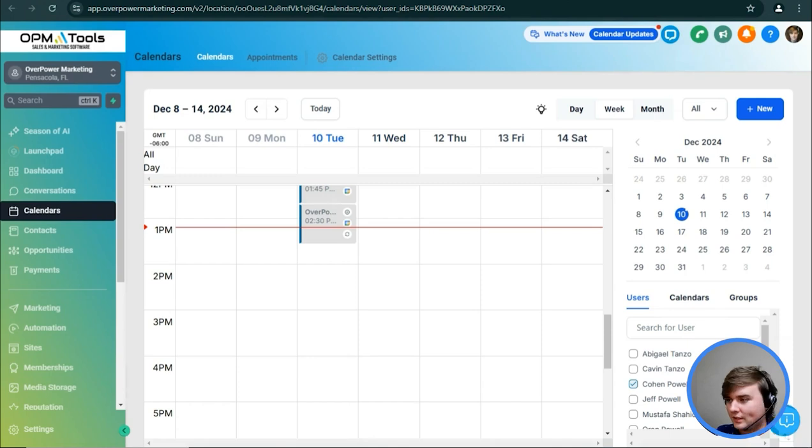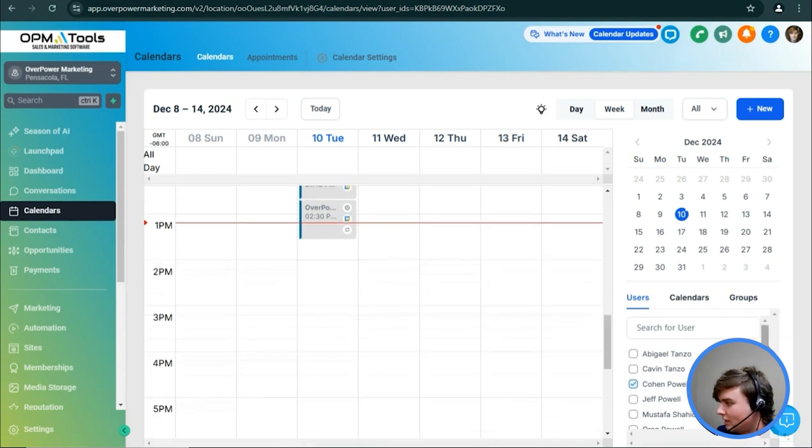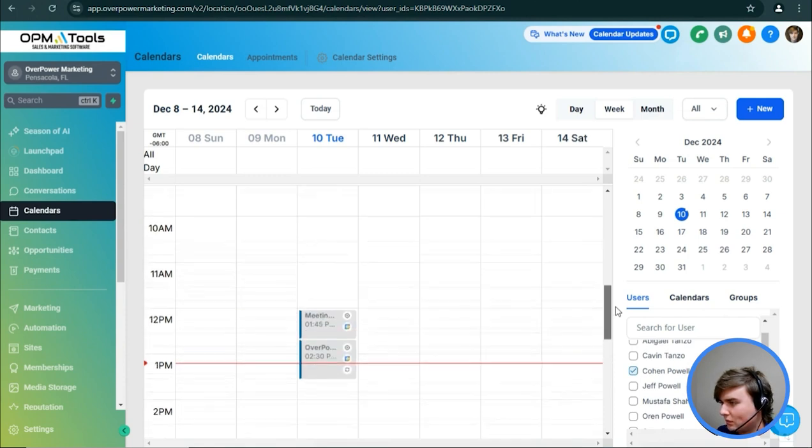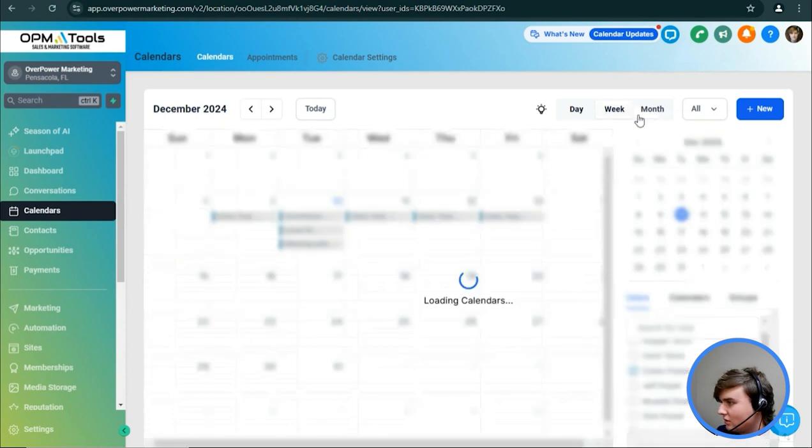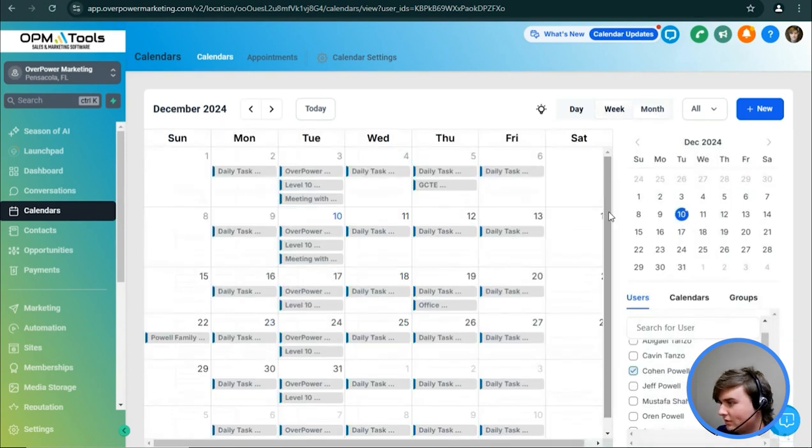Moving on, we have the Calendars tab. The Calendars tab is exactly what it sounds like. Here on the bottom right side, you can choose which calendar you want to look at. Obviously, you would probably want to pick your own, and you can see which meetings and appointments you have on these dates. You can choose to look at day, week, or monthly view. The monthly view might be a little easier to look at. It's just a very basic calendar within the system, to make it very convenient for you.